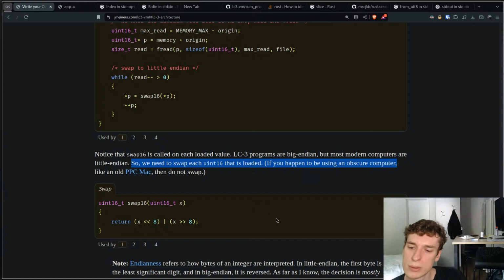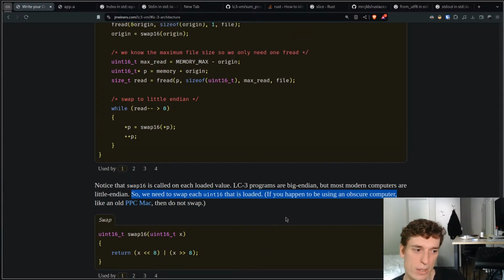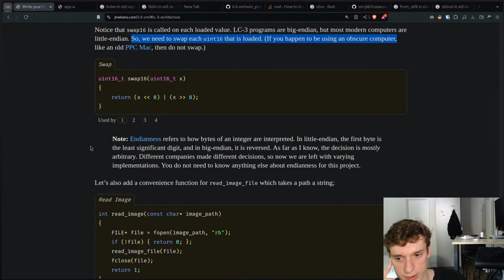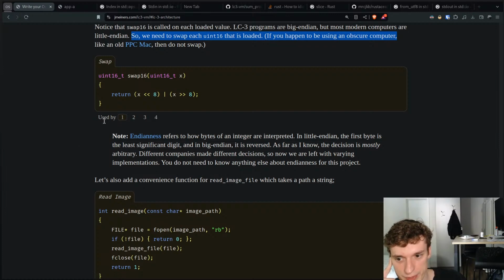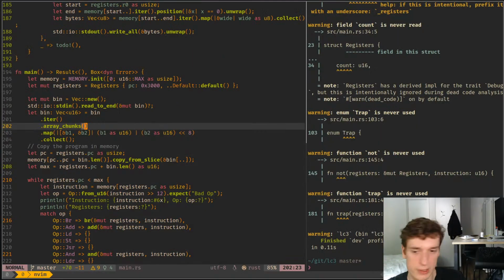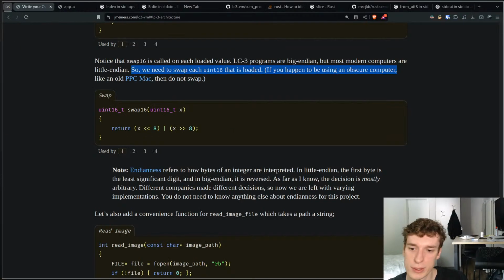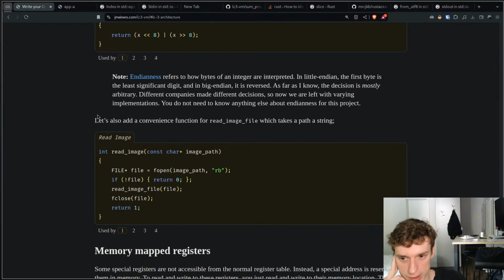So, well, my thing seemed to work when I tried it on a test machine code, so I'm gonna keep it. But let's maybe leave a note. Machine code is big endian. Okay, endianness, yeah, I know what endianness is.